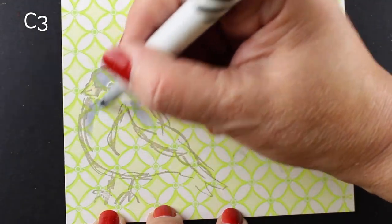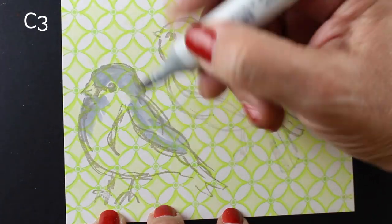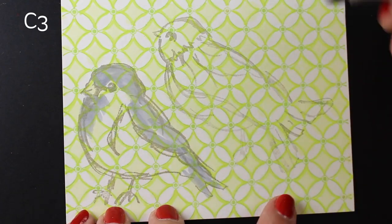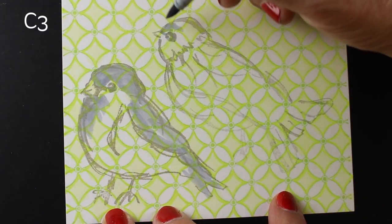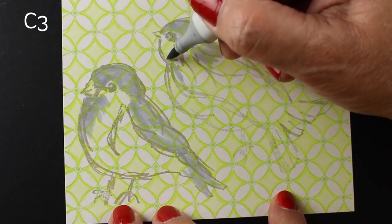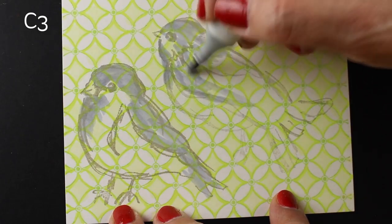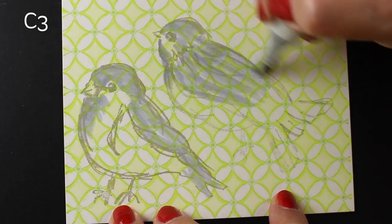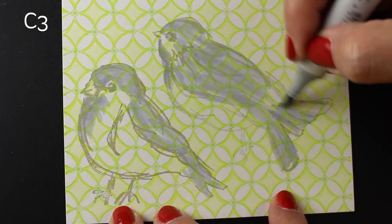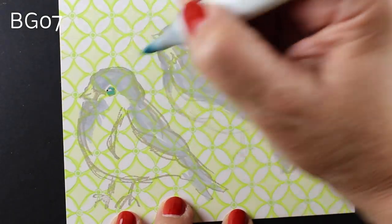This time I decided to try it on the loop circle background and see how that worked. It didn't work as well — part of it was the pattern but a lot of it was the color. Coloring it on green isn't the most optimal thing. The Hayride color ink I used for the other background worked really well because it was a very natural color. This one is a little on the electric side since the Copic colors here were YG colors — really bright and intense — but it still worked enough that I proceeded with it.